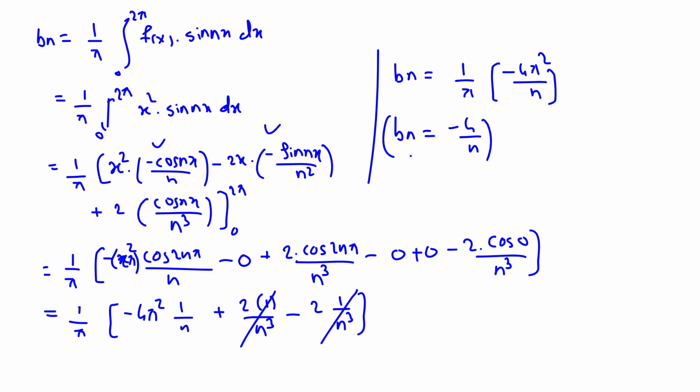Okay, 1 more mark. And finally what you have to do, you have to just put the value of a0, an and bn in equation number 1 in main series, so you will get the required Fourier series. So this will be your final answer. In this way you can solve any questions on Fourier series. I hope this question is clear to you. Okay, let's solve one more question in a different interval. Okay, so your topic will be clear.